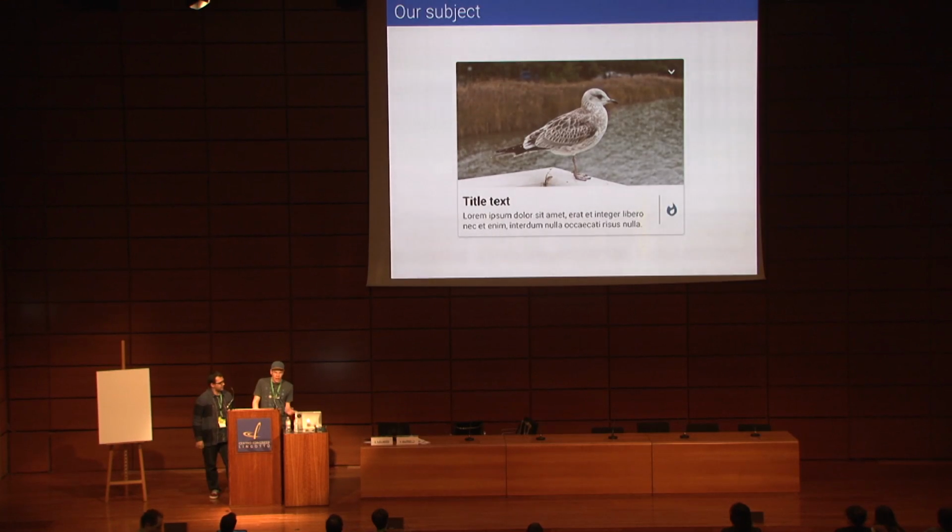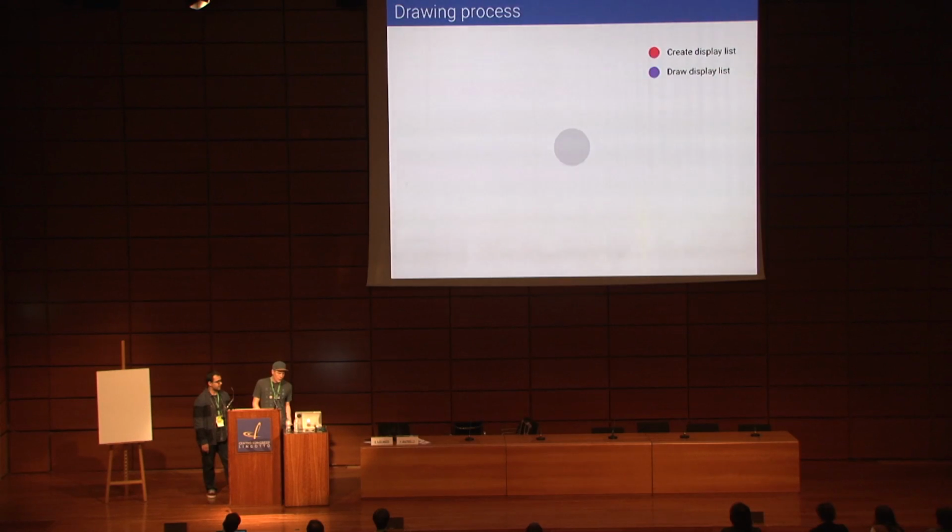Before I go into how we actually optimize this view, I'm going to talk a bit about how Android draws views on a system level. This will give you more information on what we can optimize and why we're doing some of these optimizations. First of all, the drawing process. In this demonstration, the circle represents an Android view. When Android draws a view, it goes through a number of steps. We're going to focus on 2 steps here today, but there are many more: creating display lists and then drawing those display lists.